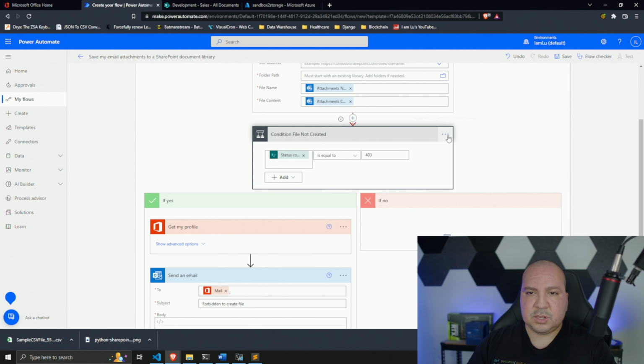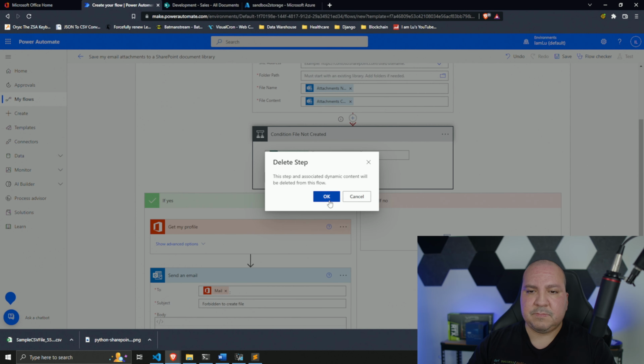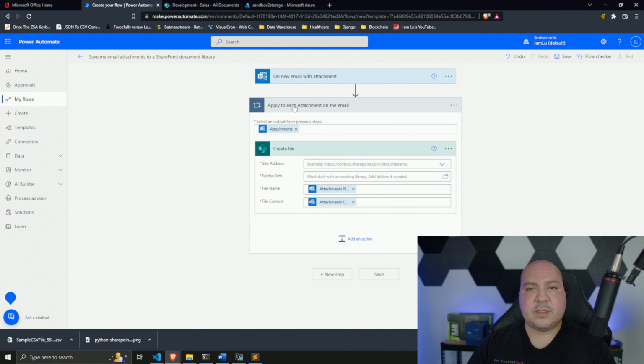So I'm going to delete all of this too under my conditions. Yep. Boom. All I need is this. What this is doing is, if the attachment happens to have more than one file, we have to iterate over that list of all the files, all the attachments, right? And that's what we're doing here. We're iterating over each attachment that exists, and again we're going to grab the attachment name and the contents, and then we're going to do something with it, which is to save it to Azure Blob. So this step is to do the iteration, and we're grabbing attachments, and then we're going to apply some kind of step to that attachment.